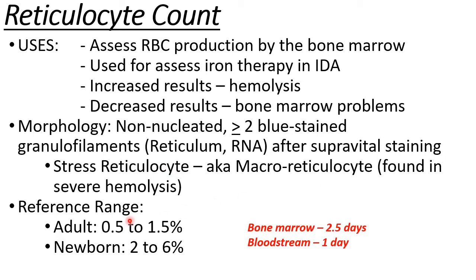Okay, sa reference range naman tayo. Sa mga adults, 0.5 to 1.5 ang makikita in the bloodstream. Bakit meron tayong immature cells sa ating bloodstream? Di ba reticulocyte is still immature? Okay, ang lifespan kasi ng reticulocyte, ganito yan. It will stay in the bone marrow of an average of 2.5 days. Lalabas na siya after that, and sa bloodstream naman, magsistay siya as reticulocyte for just 1 day before developing into a mature RBC. Okay? Sa newborns, mas mataas ang reference range natin, 2 to 6%. No? Mas mabilis yung turnover ng reticulocyte from the bone marrow going to the bloodstream to compensate yun nga yung ating fetal hemoglobin dahil mababa yung nadadala nilang oxygen.